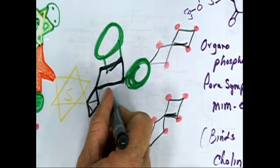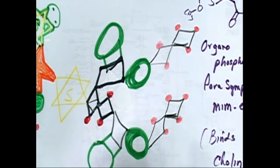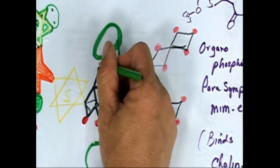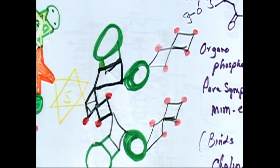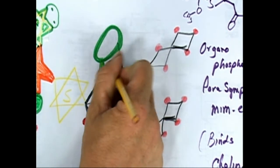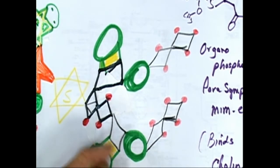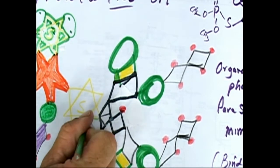You got a CH2 here. CH1. You can fix this green in a little bit to go on that one. So what do we got? Got a double bond here. Double bond there. Got the sulfur we still got to do in green here.